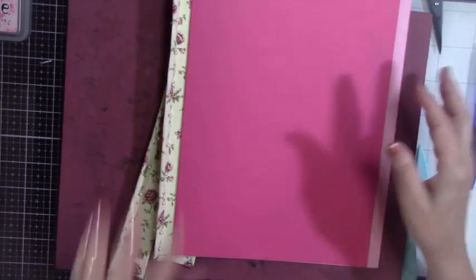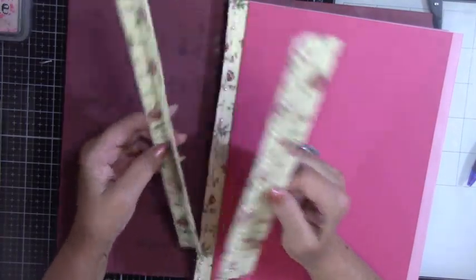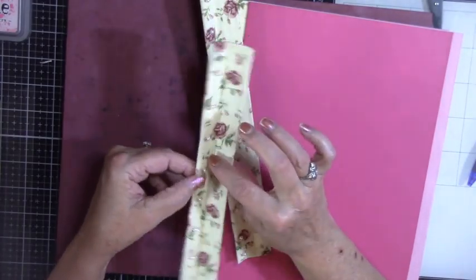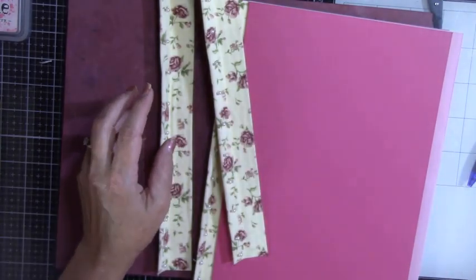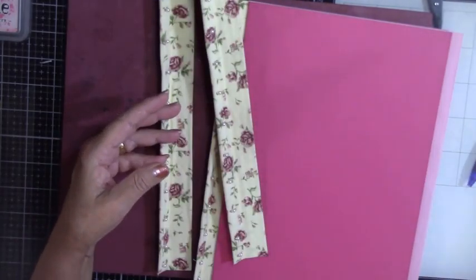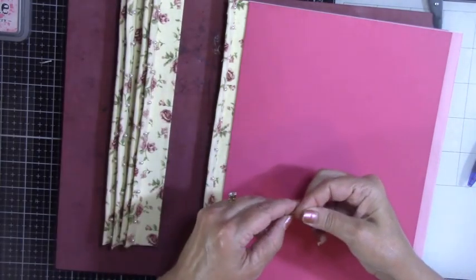So for your homework, what I would say is get these guys done. A little bit of stitching is no big deal, but if you don't want to do it this way, just leave off the padding and just put your material around it, your paper around it, or whatever it is. You can cut the strip off of some of your papers. As long as it's a good, solid cardstock, this is a 110-pound cardstock that I used for these. It's got to be a good weight because it's what's holding everything down.